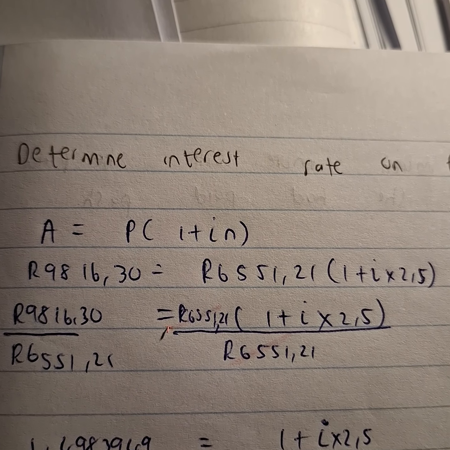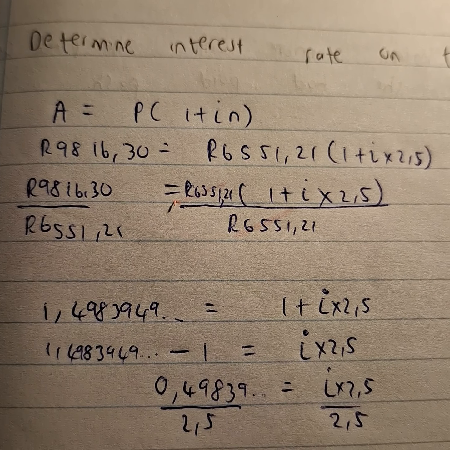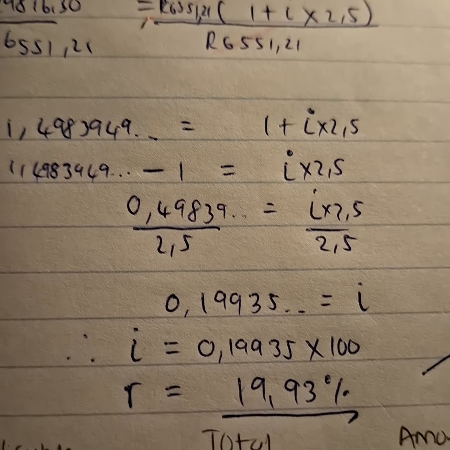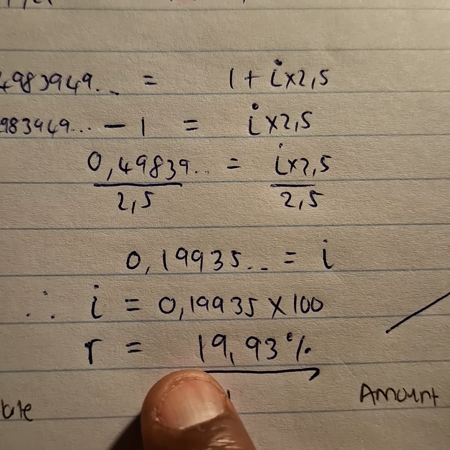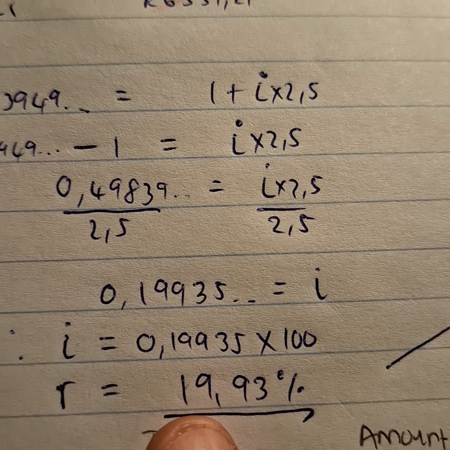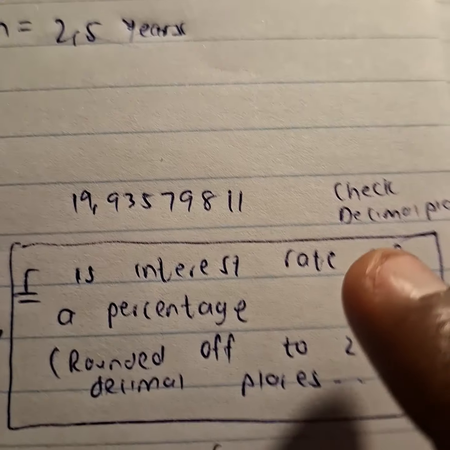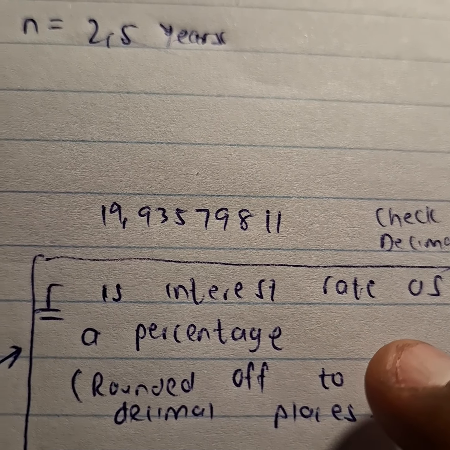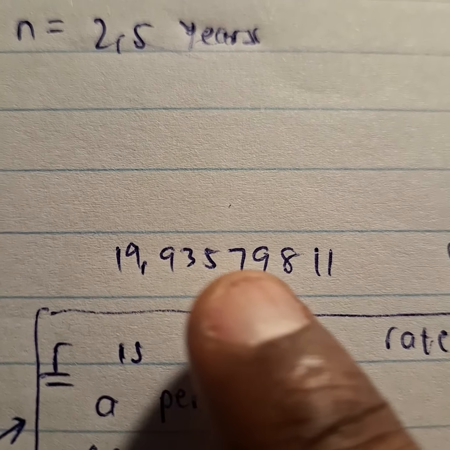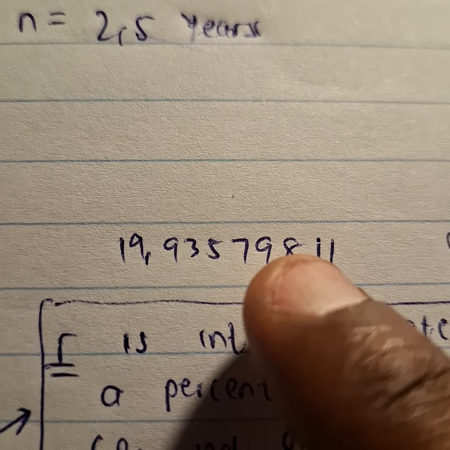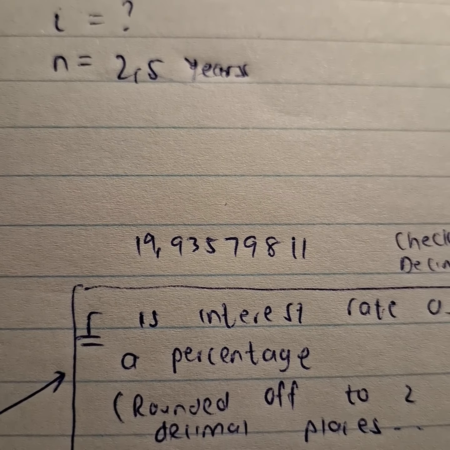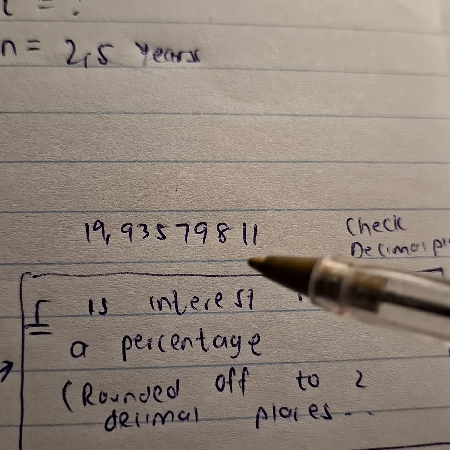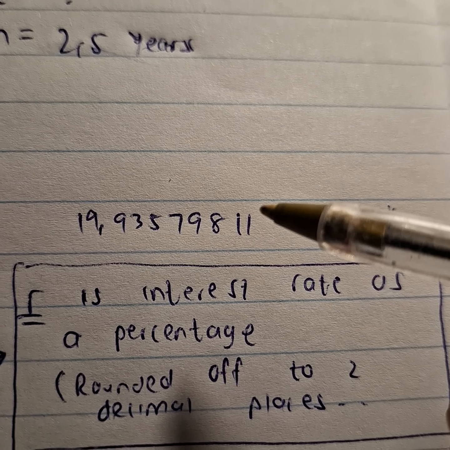So do you see that this time round I used the simple interest formula, the formula that I used to calculate final amounts and present value amounts and interest rate amounts and number of years amount. I use that formula to basically get my interest rate on the loan, which is 19,93%. I just made a note there that you must remember that R is the interest rate as a percentage, and that's what you get on your calculator. But remember, you must follow the instruction of rounding off to the decimal number that is asked in that particular calculation, which is very, very important.